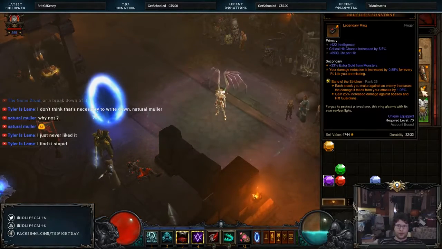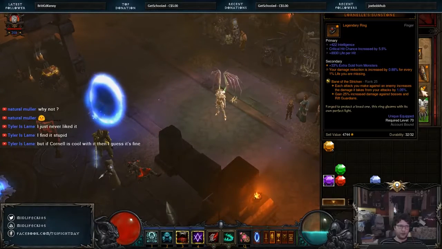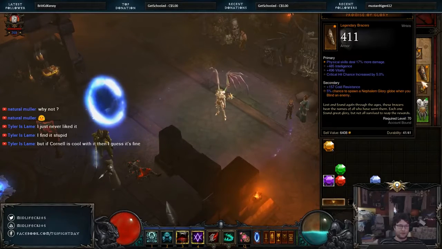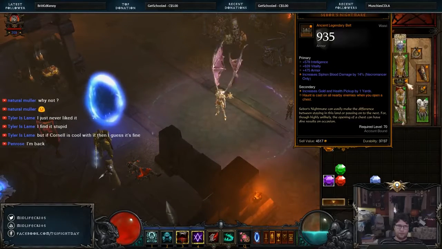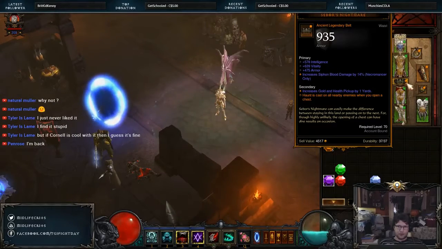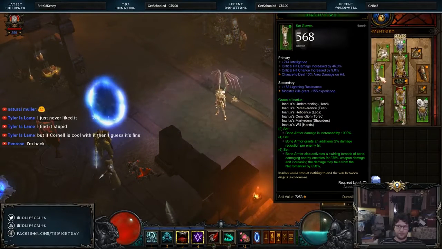And then on my other ring, I've got Lorinel's Sunstone. Damage reduction is increased by 0.88% for every 1% of your missing health. Just to a minimum. I'm fine with it, but just at a minimum, please. Promise of Glory is just a placeholder for now. Sabors, again, placeholder. But the Haunt causes the fear, so.